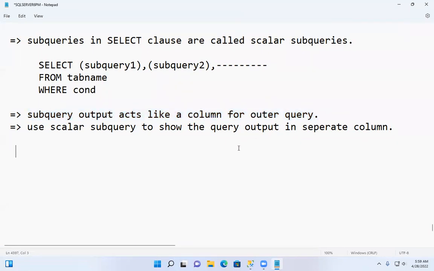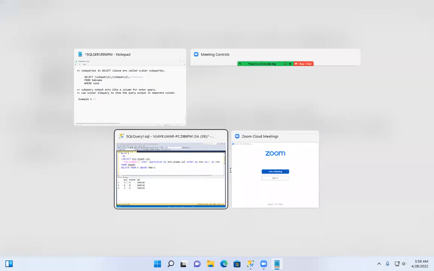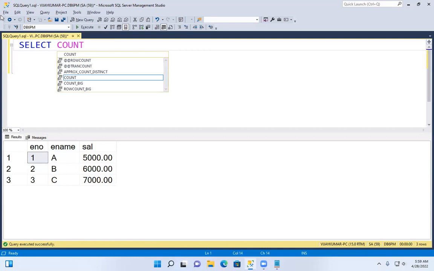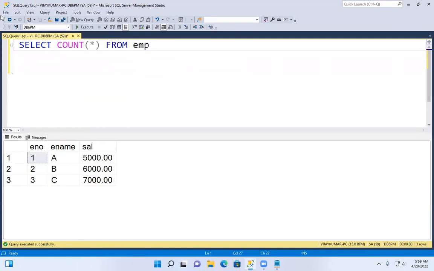Let's take one example. Suppose you see this: select count star from EMP. What does this give?